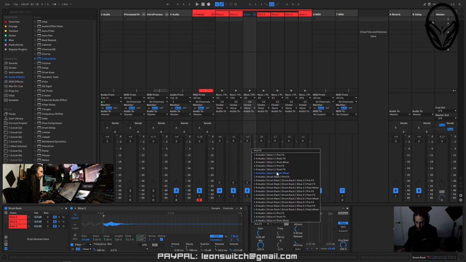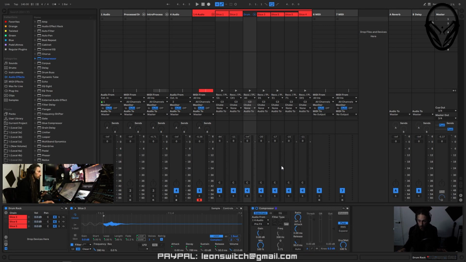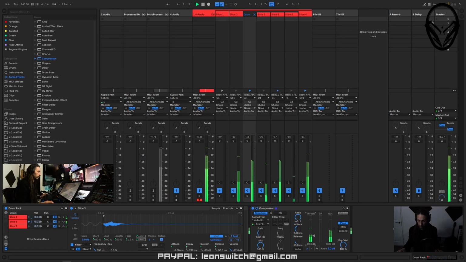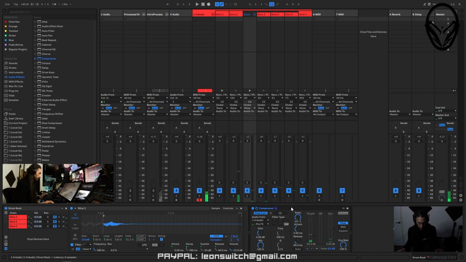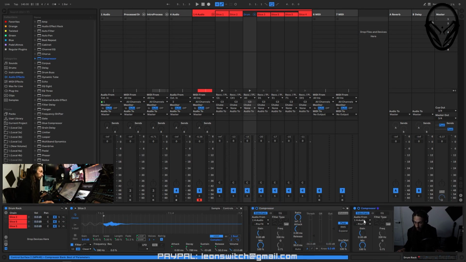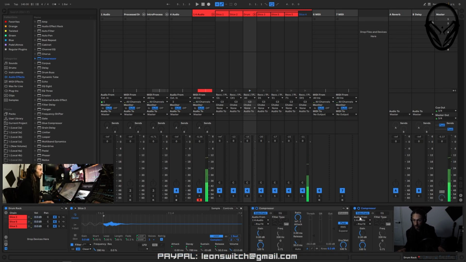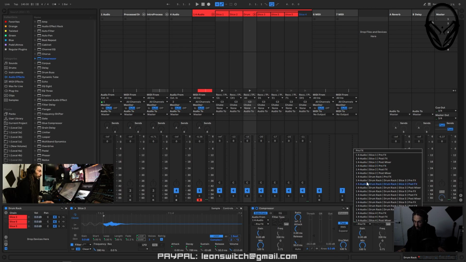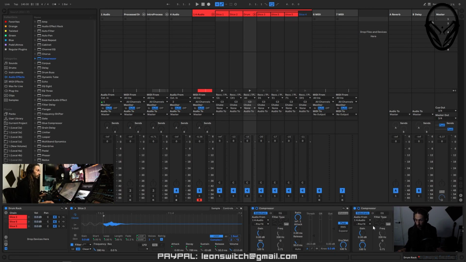So what we can do here is we can now work out what slices we've got. So we know that the bass drum is slice 2. So if we go pre-effects on slice 2, and we'll bring down the threshold. The ratio is already up. And we'll duplicate this. And we'll now specify that it's the snare, which is slice 4. So we want to go now slice 4. And we'll go pre-effects.